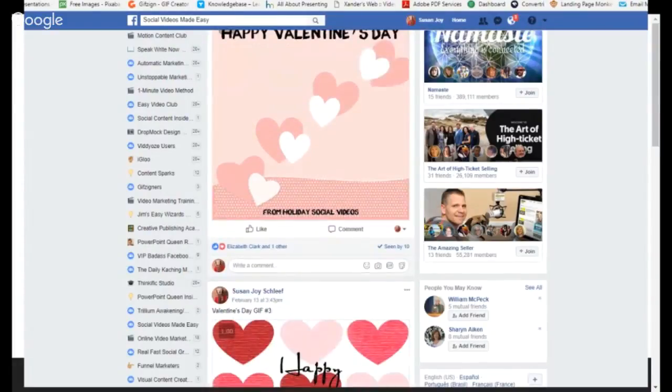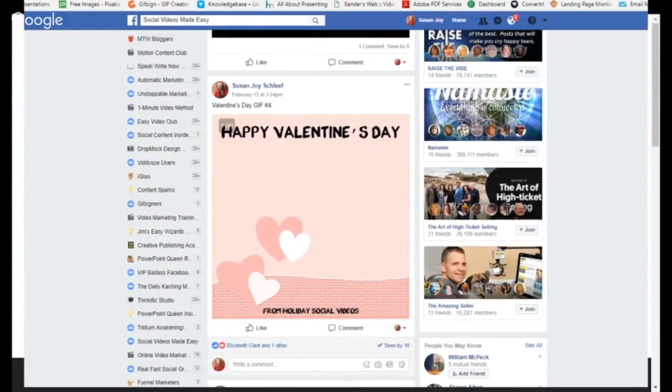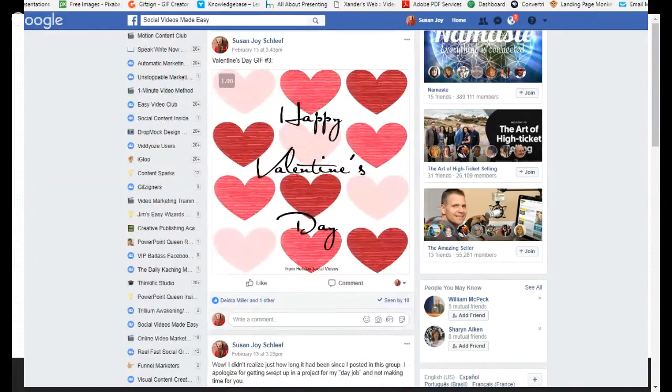Okay, here's a couple of the Valentine ones. Let me see if that's showing you the right thing here. Looks like it is. Good. But it's not looping them for some reason. I have had trouble with that before in groups. Sometimes in Facebook groups, it only shows it once through and doesn't loop. Oh, now it's looping. And then here's another one underneath here. I think that's the one I had in the video clip as well.